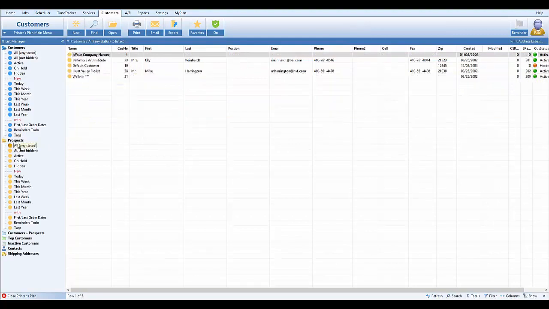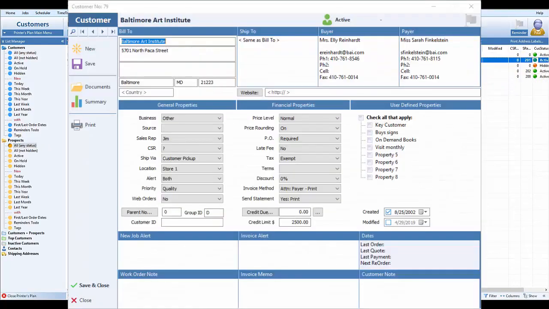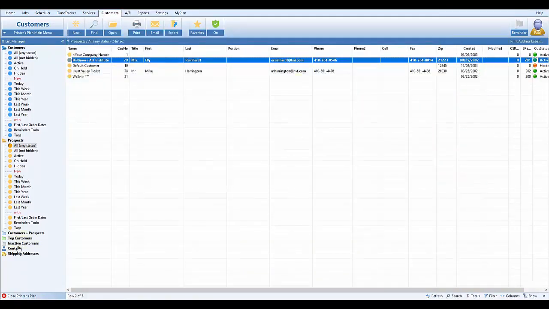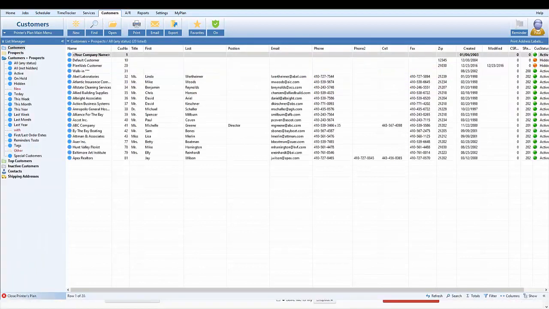Similar to customers, there are prospects. This is just someone who has not had an order yet. Maybe you're still quoting them out. There are some additional sorting methods and tools down here for you to see things like shipping addresses or generate mailing lists. There are a handful of important customer numbers.